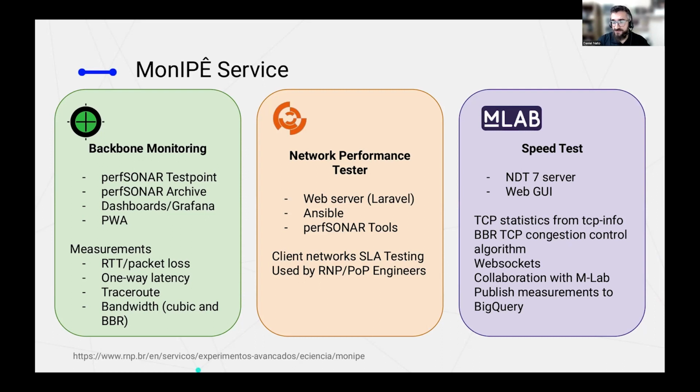And we recently started this project running our own instance, but then we decided to start a collaboration with M-Lab. So our goal with this collaboration is to publish all the measurements that we get from these speed tests to BigQuery. And this is a work in progress. And we hope also to add our servers to their pool of servers in Brazil. So everyone who wants to measure the connection to our points of presence can use our servers.